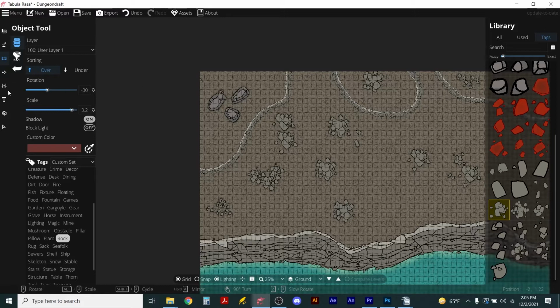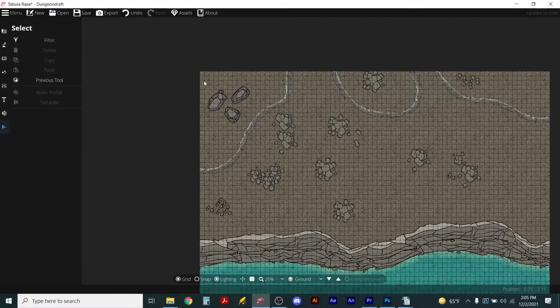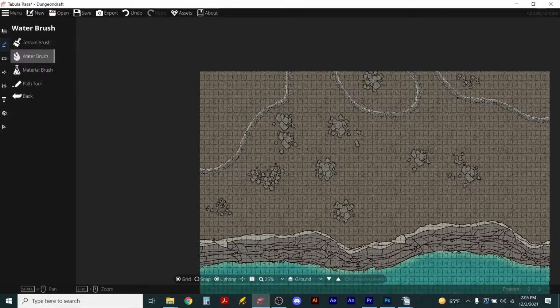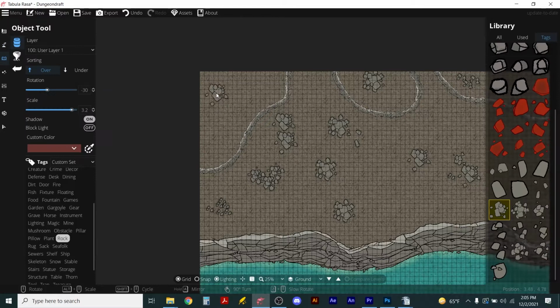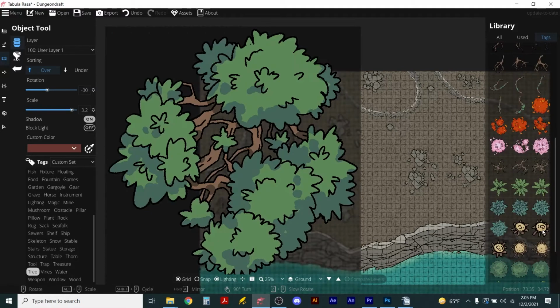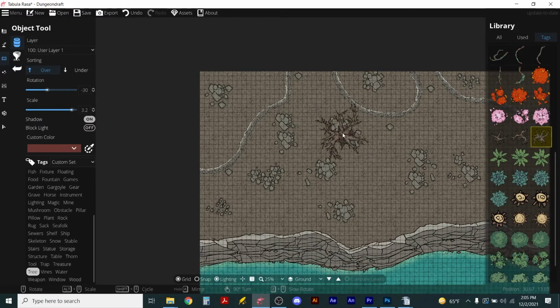And maybe I'll have some consistency here. I will grab these, get rid of those, go back to object. And then I'm going to add, I kind of want, not much grows on this cliff.